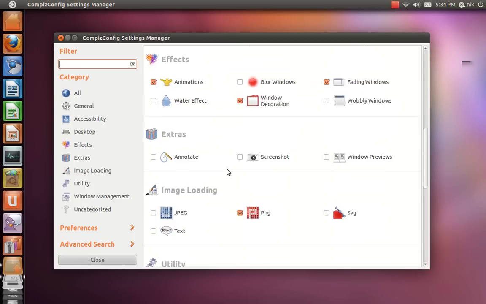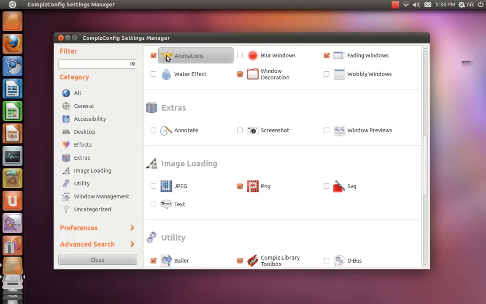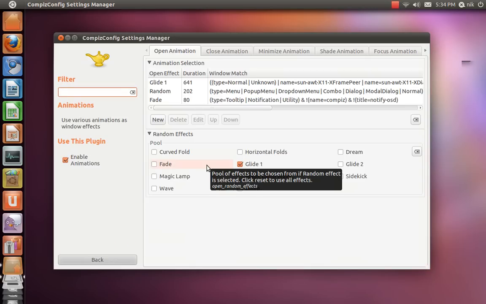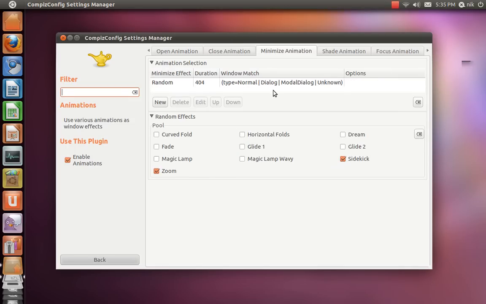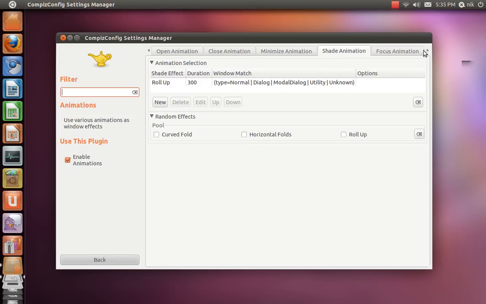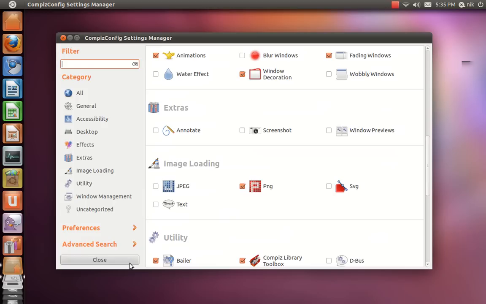And also your standard eye candy right here, your basic windows effects. They took a lot out, and at least they left some of the good ones, but they took a lot out, and that's bad for me. But this is just cosmetic, so I can't really bash it, but it's just kind of sad to see some of the stuff that I like go. And yeah, you can still adjust it, you still have your little settings and stuff like that, so that's still there.